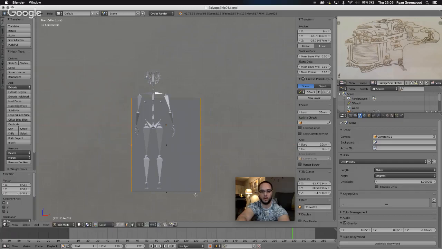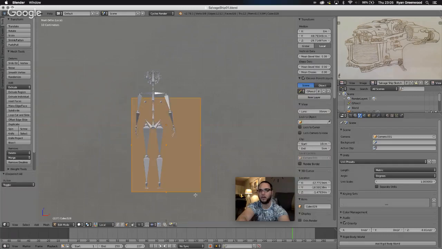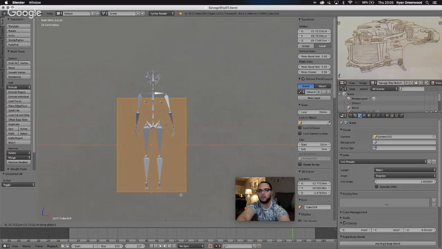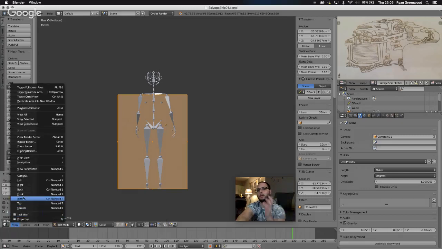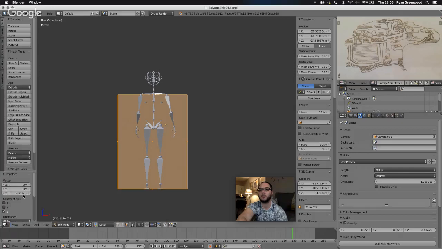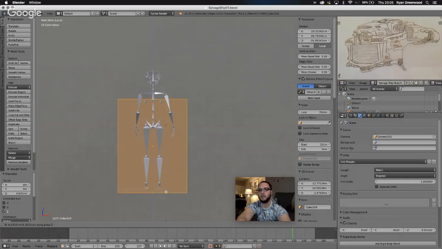So I think this door is only wide enough for one person. I don't think it needs to be much wider than that. I'm going to grab everything with the A key, and then move it along the x-axis so it's in the center of our man here. Move it up, but I wanted to move it down a bit because I need a bit of step. Bring it to front view and go up and see.